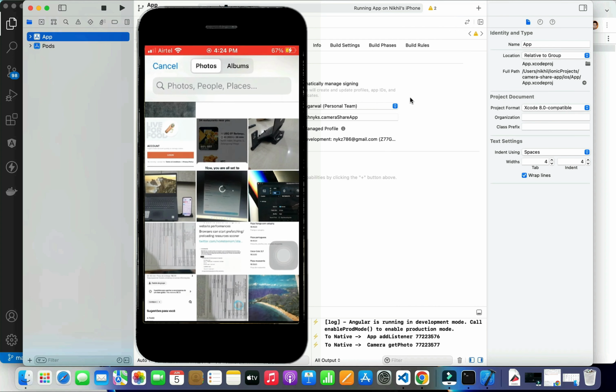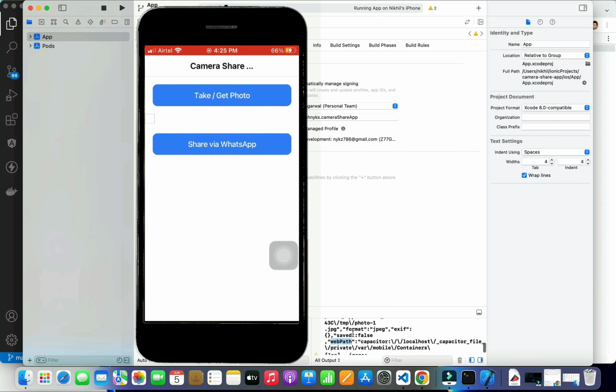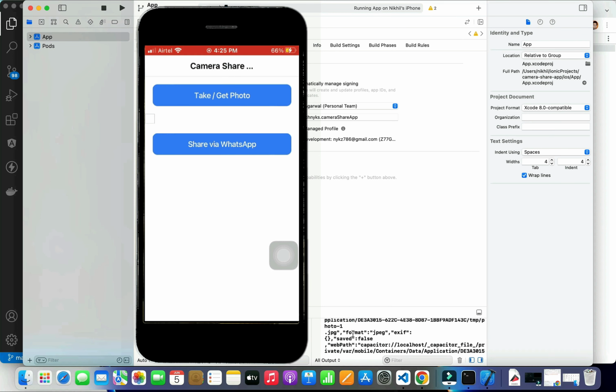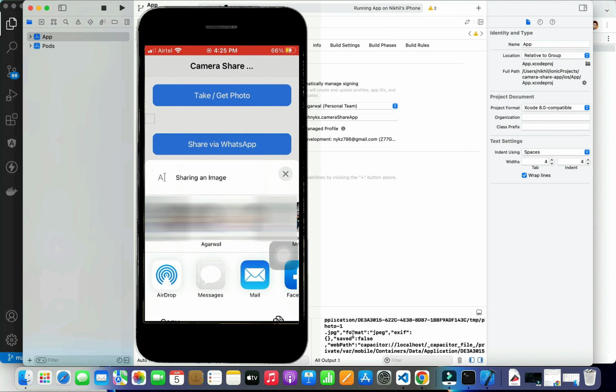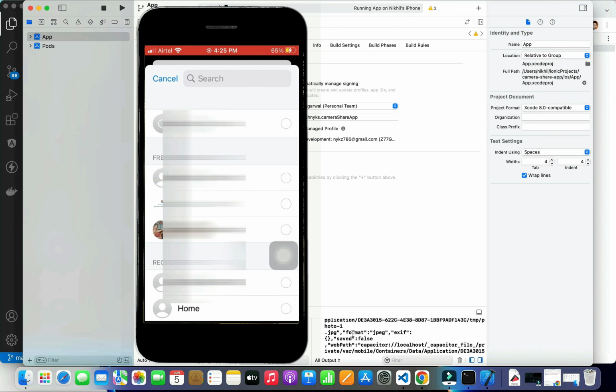Okay, from here on, let me just select this particular image, and the image is not showing up. Why is that so? I'm getting the path, the web path also I'm getting out here. Why is it still not showing? Anyways, let's try this share one. So if I try to share it, then let's see what happens. I'm getting the option to share it. Let me share it via WhatsApp. So I've selected WhatsApp and it is opening up the WhatsApp.